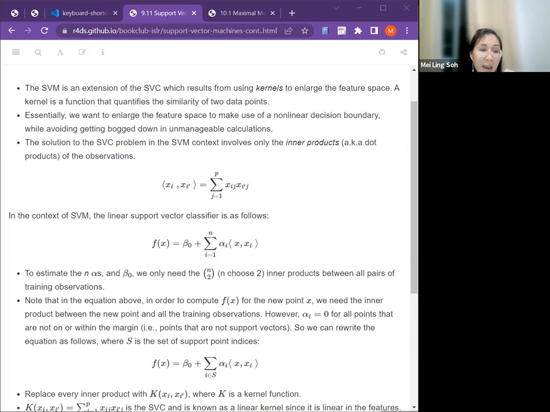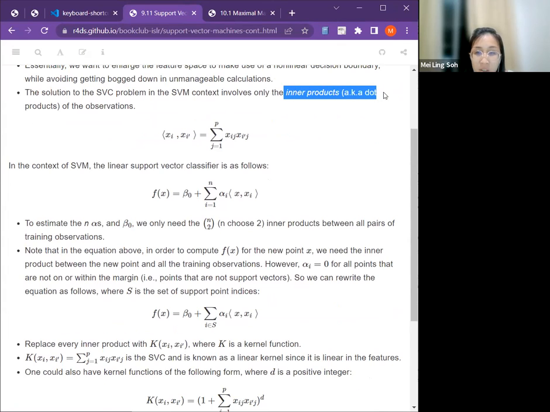Okay, so then we have support vector machines. They have something called kernel functions. A kernel function is something we can use to find a support vector classifier in higher dimensions in a systematic manner. The inner products, also the dot products of observations, is where you just multiply the x of the lower dimension with the x of the higher dimension.